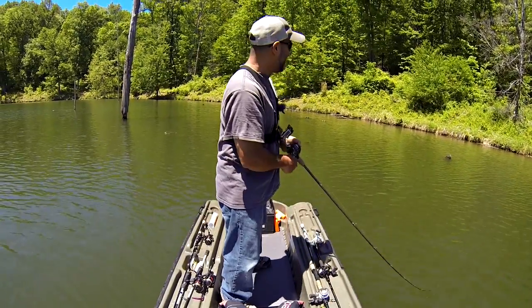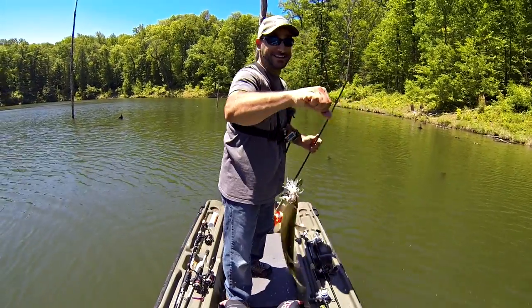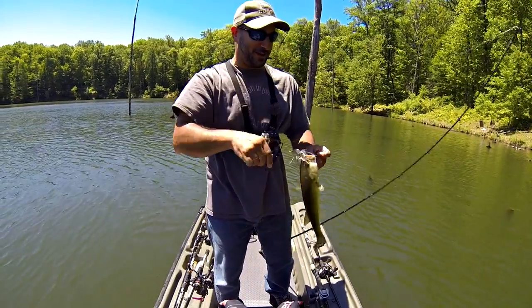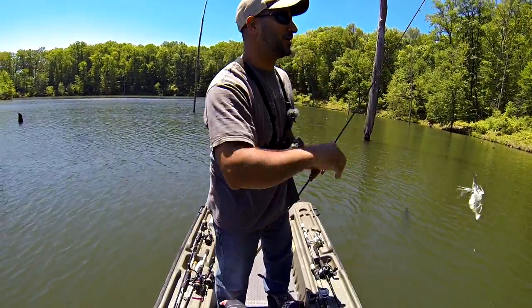Oh, I saw him come right off the log. That was awesome. Again, not a bad fish, nothing huge, but still not a dink. And again, on a moving bait, I love it. Oh man, this is awesome. I'm having a blast. All right, good deal. Let's get some more.